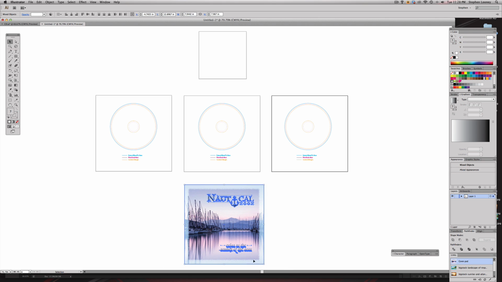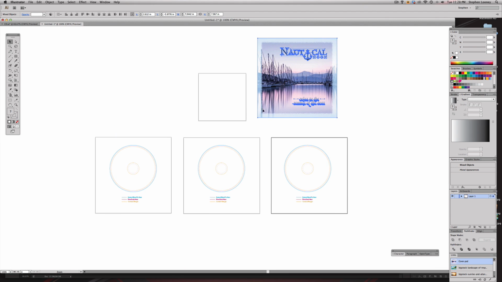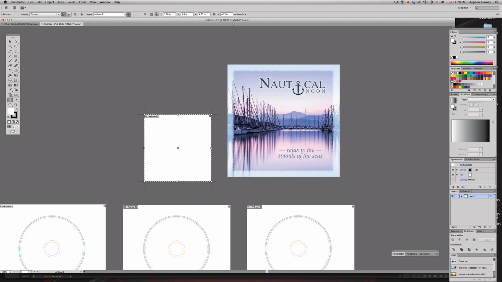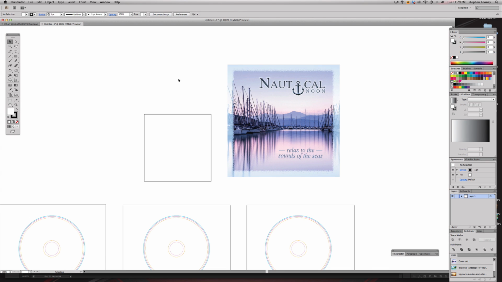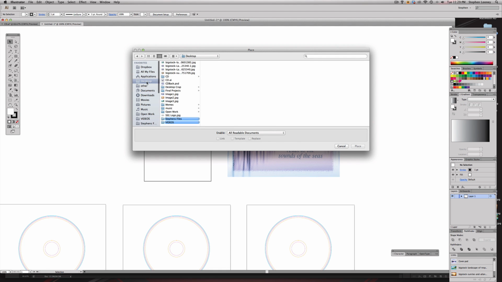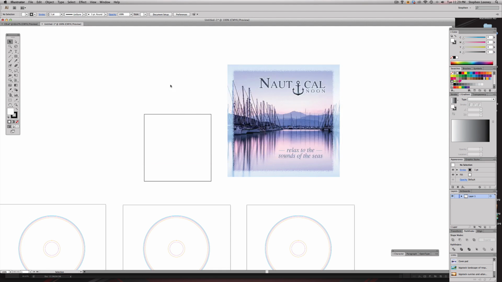The first thing we're going to build is the rest of this CD cover. Now, let me jump back into here really quick. Check that that's 4 3/4. Yes, it is. I'm going to go to File, Place, and I'm going to find that image. I actually saved it onto my desktop, and it was called CD Back. We're going to hit OK, and pull that in here.